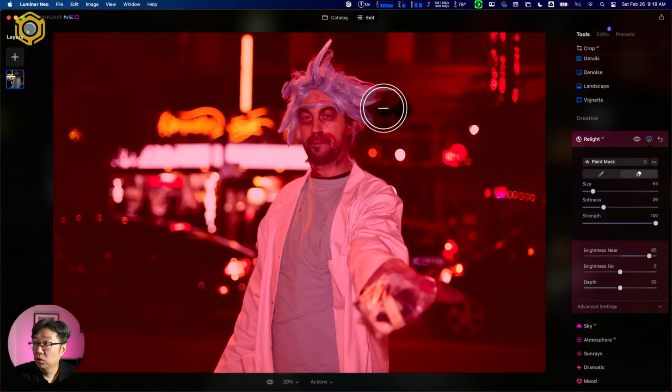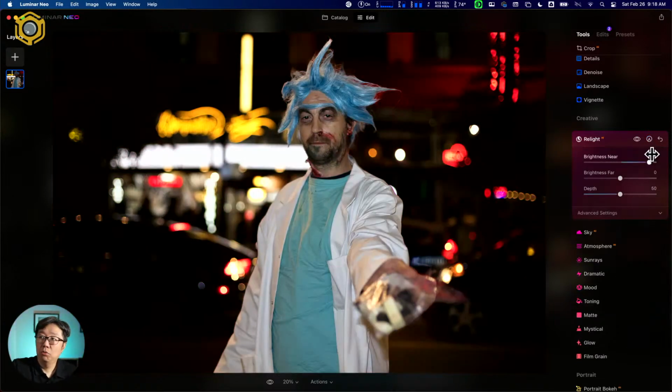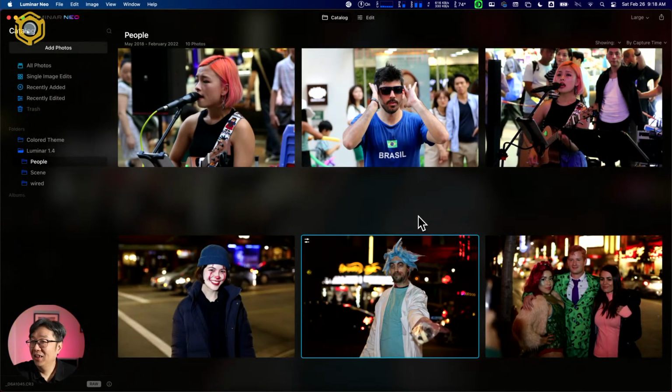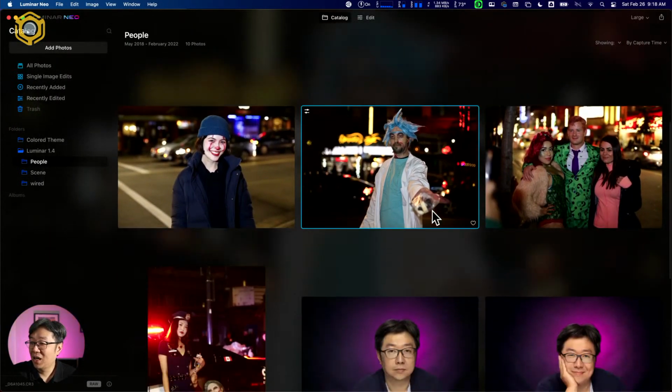The calculation is always behind the scenes, and then you can change it back just like that. Okay, this still works pretty well, and then sometimes it cannot.